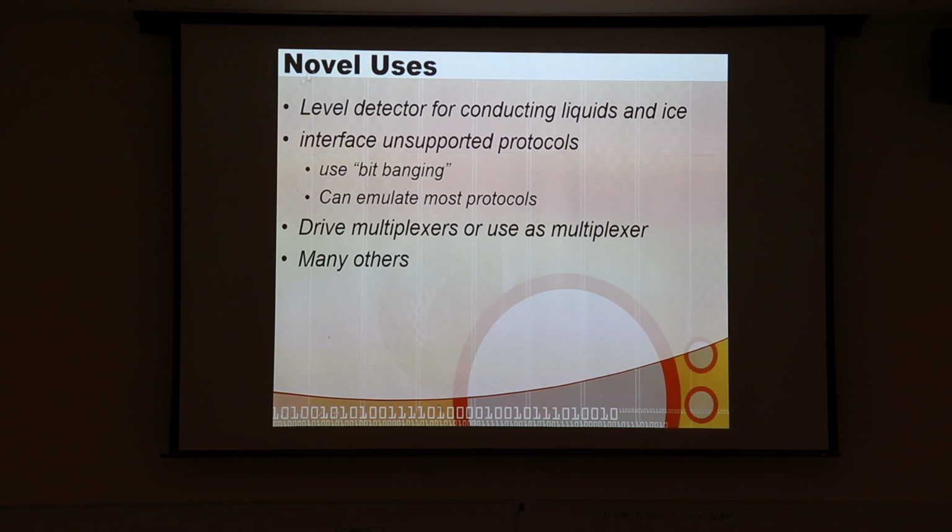There are some really amazing uses you can use with your GPIO pins. You can bit bang interfaces that aren't supported, so you don't have a module to do, maybe, UART or I2C or something. You can bit bang those interfaces. It's a little challenging, but you can do it. You can kind of create your own module in software, and you can emulate most protocols. And then there are quite a few protocols that normally don't have modules built in for them, like the NEC infrared protocol used with many, many remote control devices.